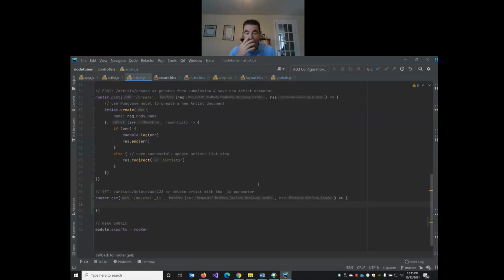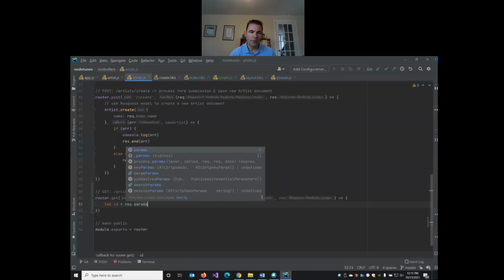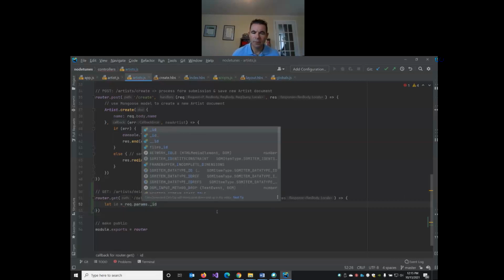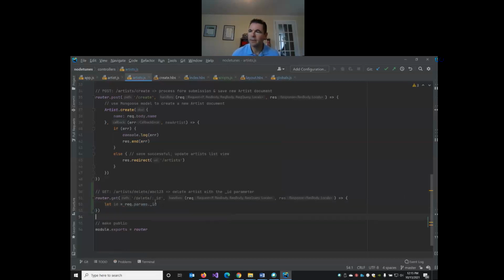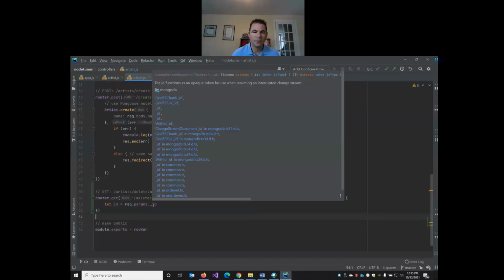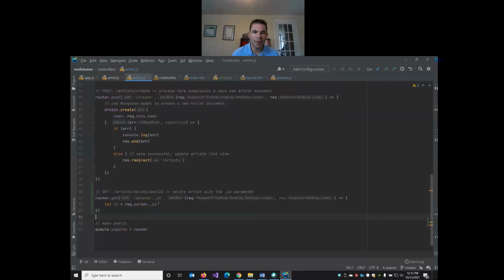And we're going to use Mongoose to remove the selected document. So let id equal request.params._id. So whatever we're naming the parameter here, it's in our parameter list.